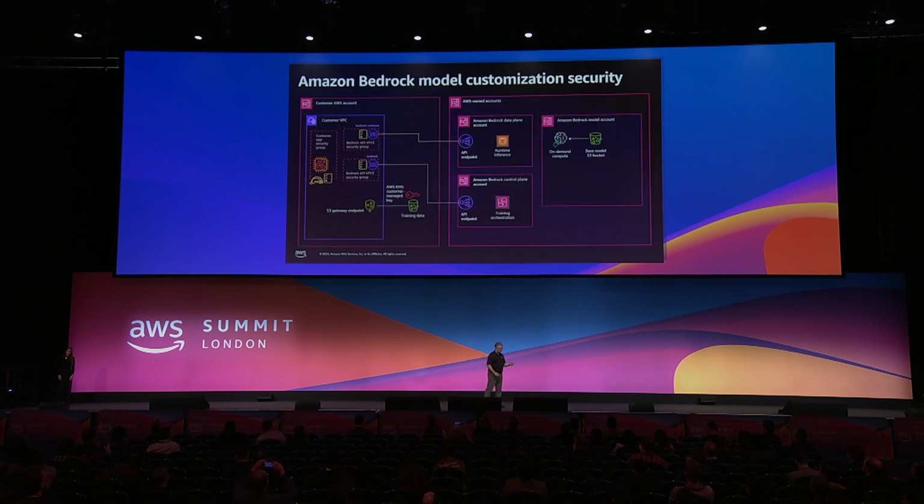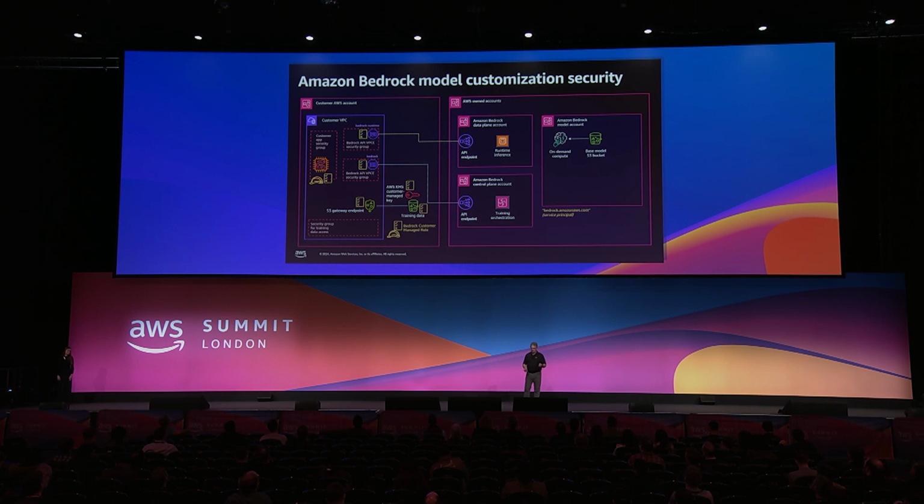Now, to go into a bit more detail, we're going to go through the flows and each step of the flows. Starting with the basics, you've got PrivateLink endpoints to the control plane and data plane from your VPC. Great. You've also got your S3 bucket with your training data, which you have encrypted with a great KMS key, and you're limiting access to that bucket to your VPC by using a gateway endpoint. And also at this point, you have nothing fine-tuned. It's all blank as far as provisioned models go.